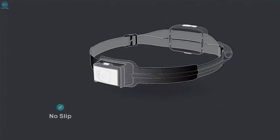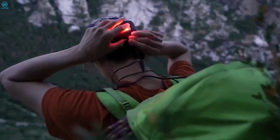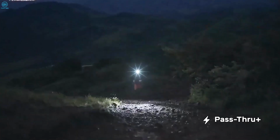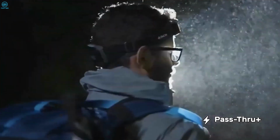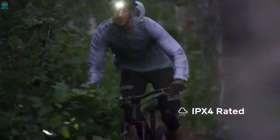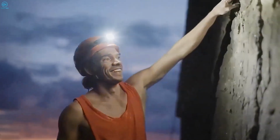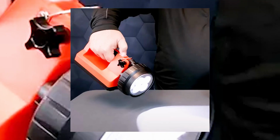Additionally, the headlamp features a 4-position tilt front lens, moisture-wicking smart fabric, and easy adjust clips for a balanced, nearly weightless feel. Equipped with a micro USB and run forever cable input, it allows for pass-through charging, making it perfect for extended adventures and cold weather use. With an IPX4 weather resistance rating, the BioLite Headlamp 800 is prepared for any condition, ensuring illumination and comfort on any journey.